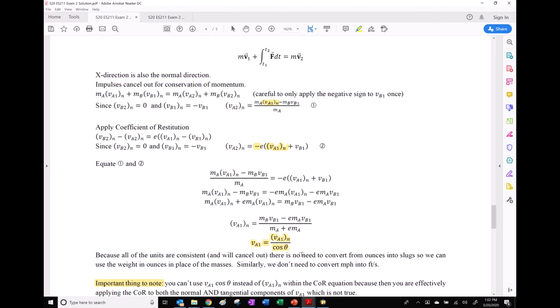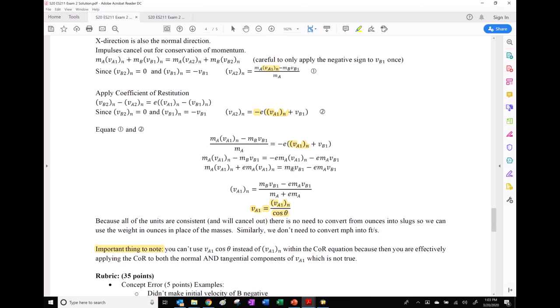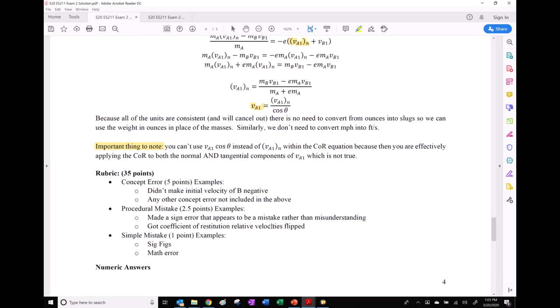So you won't get the same answer if you do this early, because you're putting it inside here and you're multiplying this E by it. In essence, you are dividing it too, so that the E only gets applied in the normal direction. It doesn't affect the tangential direction. So you can't just have this guy by itself in there inside this thing, because it will influence what the answer in the tangential direction is. So you'll get the wrong answer. That's an important, a minor point, but you have to kind of think your way through it.